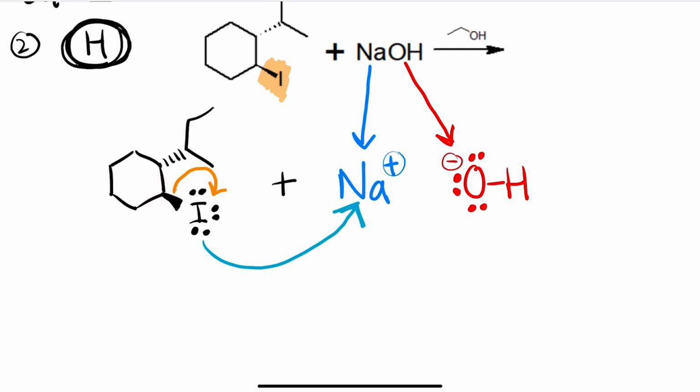right, let's realize what just left. The leaving group's right here, right? It just left. So there's where this plus is. But we don't draw this in E2. So we know that that's where it just left. So the carbon to its right or the carbon to its left is where the double bond is going to be formed. It's going to be where the hydrogen's taken. It's going to be either taken from here or here, right? It's never going to be randomly taken from somewhere else. The double bond always forms from right where the leaving group left. So it's either going to be right here or it's going to be right here. Normally.